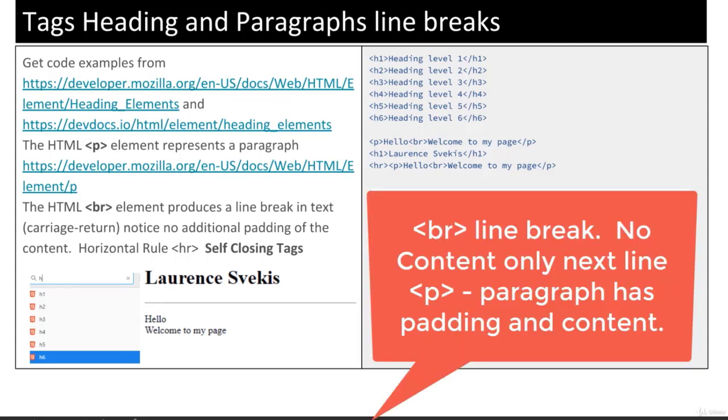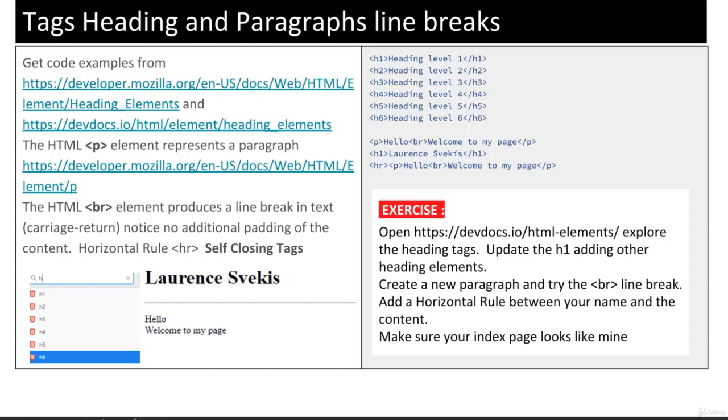We're also going to look at the line break, which is represented by BR, and BR produces a line break. Notice that this is a self-closing tag, so there's no content contained within it. For the browser, when it's rendering the content, that BR means that this is a line break. There's also a horizontal rule, which creates a horizontal line across the page, and this is another way to break and separate out content. There is also an exercise in this lesson, and that's to explore more about the H1 tags.